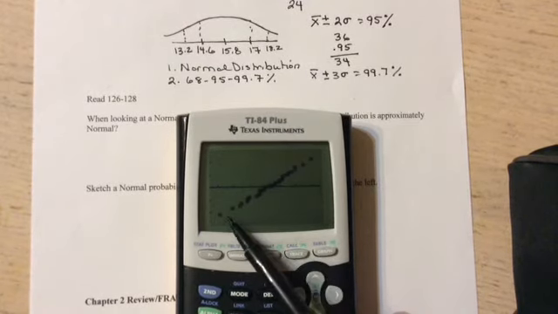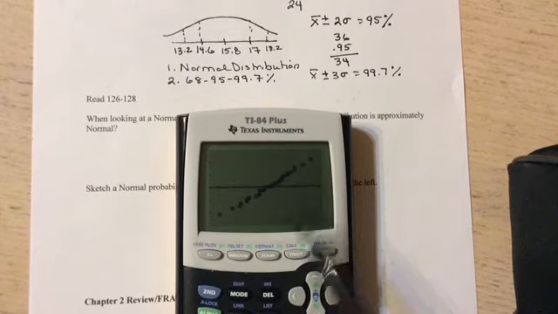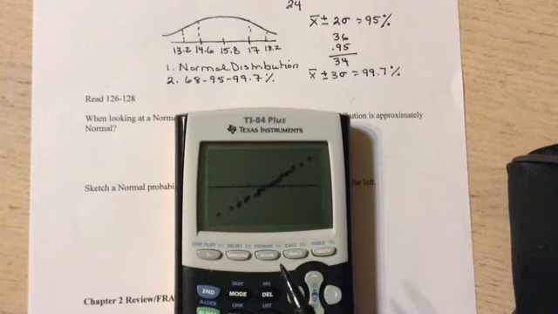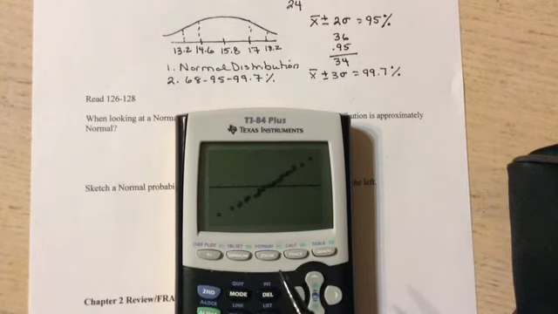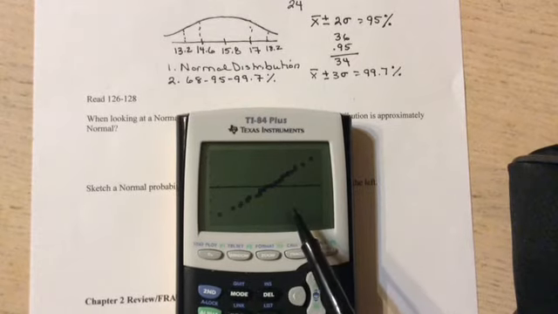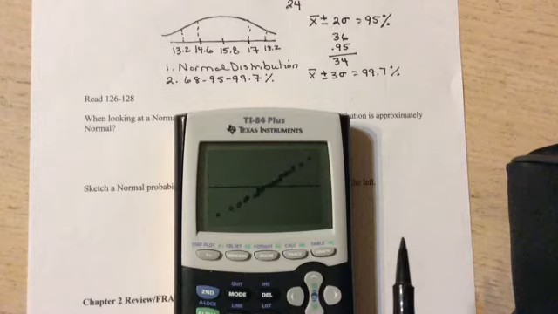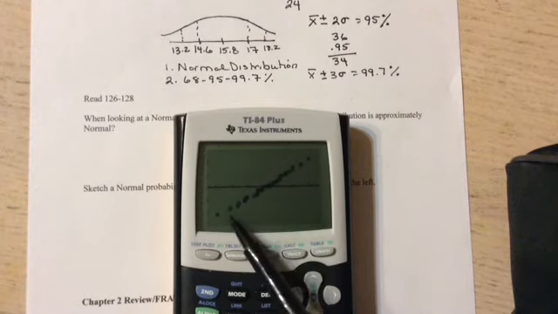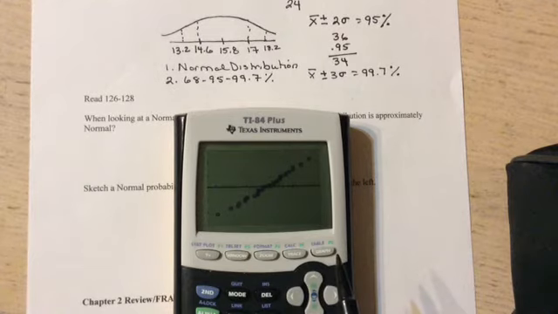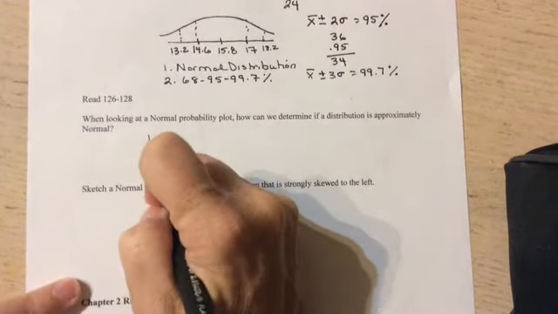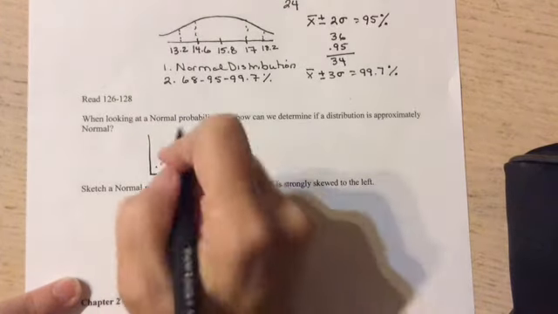Now that your screen is set up just like mine, if you hit zoom 9, you'll see a scatter plot where the scatter of the data is in a straight line. When your data is in a straight line, you know that your original data was normally distributed. This is not a scatter plot. It is a different kind of plot called a normal probability plot. So when you draw this plot, you'll actually get one of 3 different things. You could get a plot that looks like this one, where it's linear, which would mean the data is normal. So if your data looks like this, the data is normal.